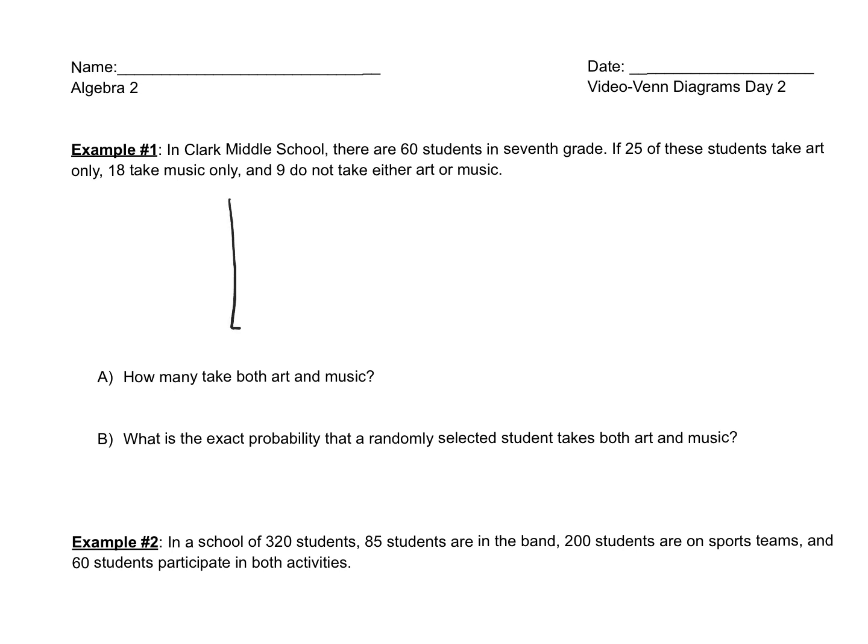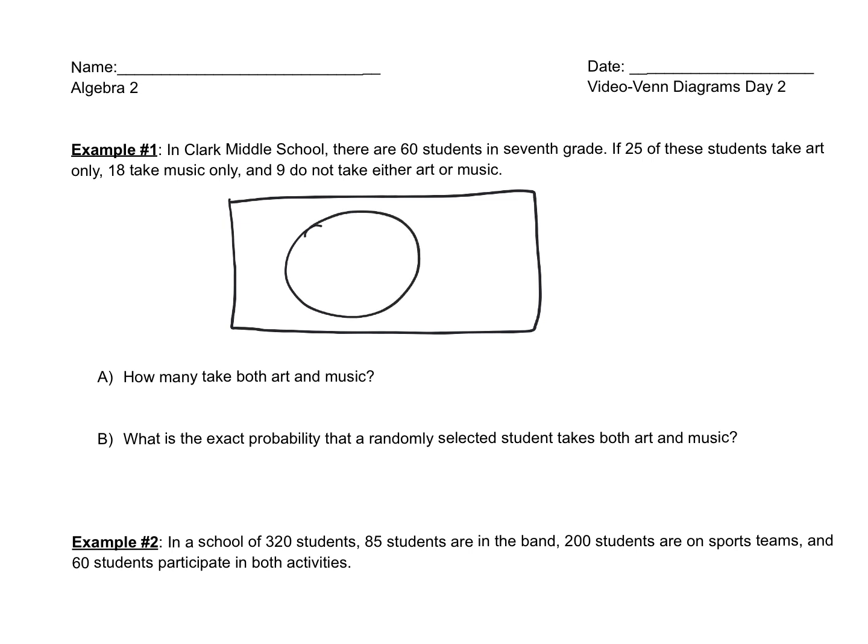So anytime we're drawing a Venn diagram, we need a rectangle. And then we need our two circles. We've got a circle here and a circle here. So we're talking about two things, students that take art and students that take music. Let's see if we can pull the information out. 25 of these students take art only. So art only would be the stuff right here in this area of the Venn diagram, right? Art only would be nothing inside the intersection. So that would be 25.